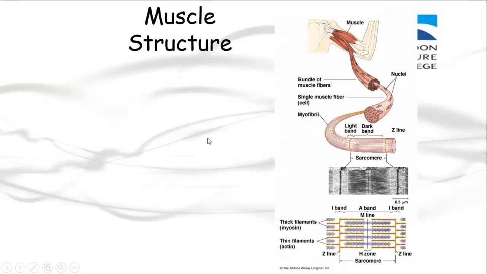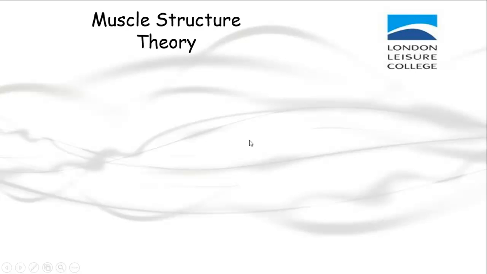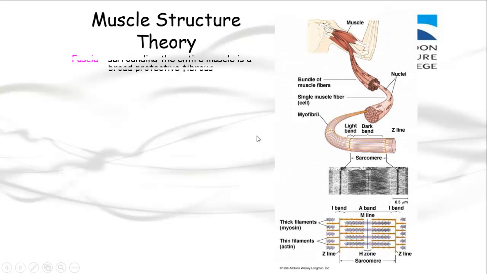So the muscle is a highly organized structure. Okay, so we start off with this big global structure here, and we're basically peeling off different layers so that we can start to understand what actually causes the muscle to contract or to get smaller. Okay, so there's certain definitions that you need to know.